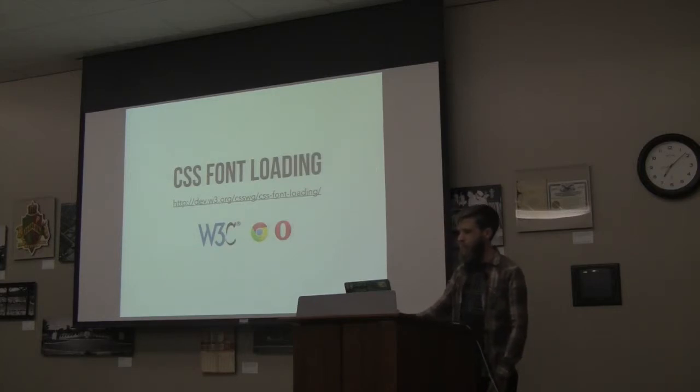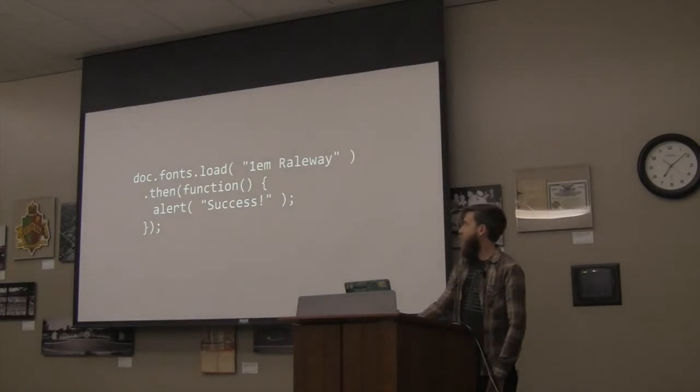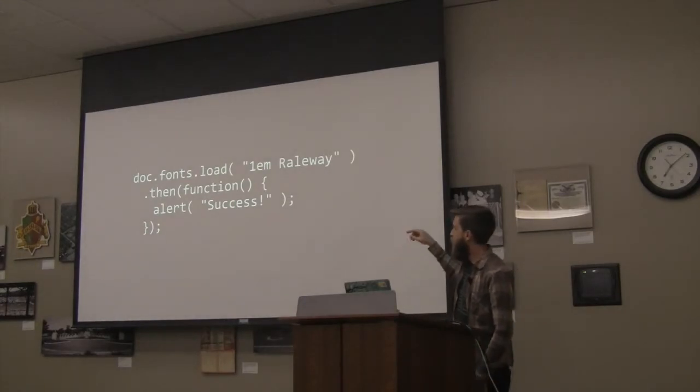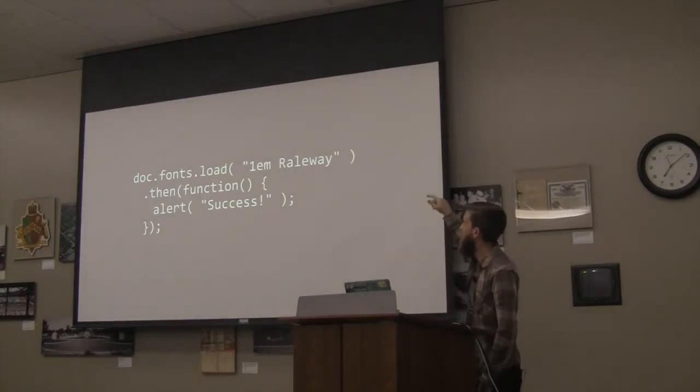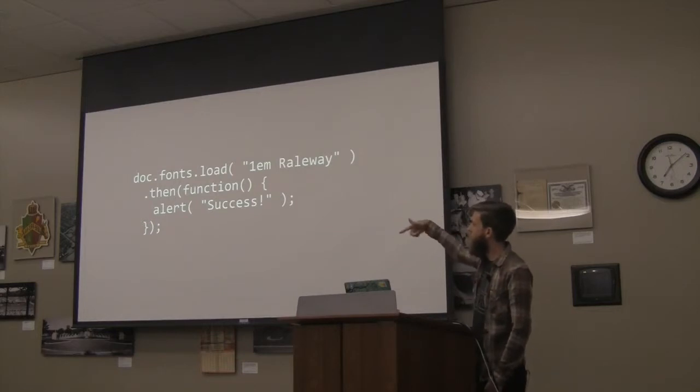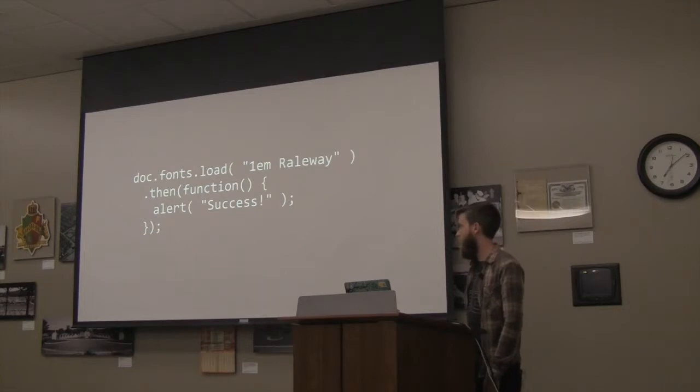So there's actually native APIs to do this now, available in Chrome and Opera. It's called the CSS font loading spec. And this is the syntax for that. You can feed it a font size and a font family, and it will use the promises spec to let you feed in a callback function there.